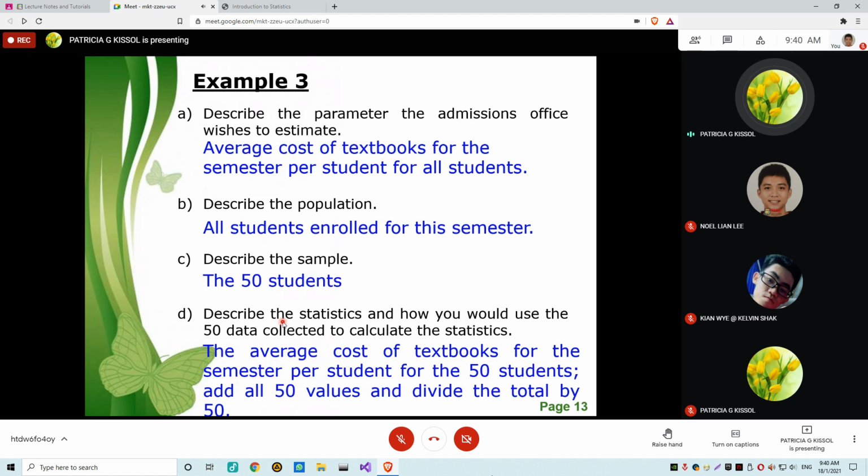So you see here, class, this is a very simple example of how we have done a statistical calculation concerning finding the average. As you can see in this example 3, what we did here is identify the parameter, identify the population, and identify the sample from the scenario given to you, and then decide on the best statistics to calculate them.